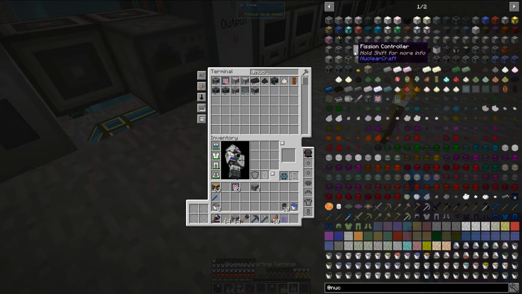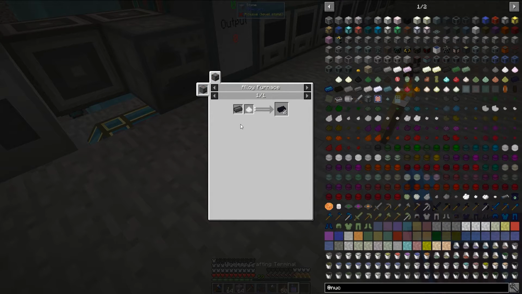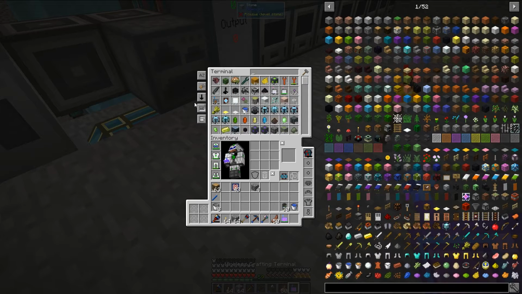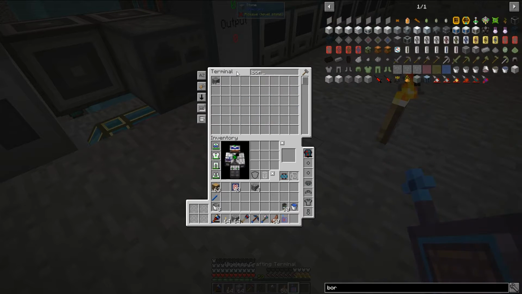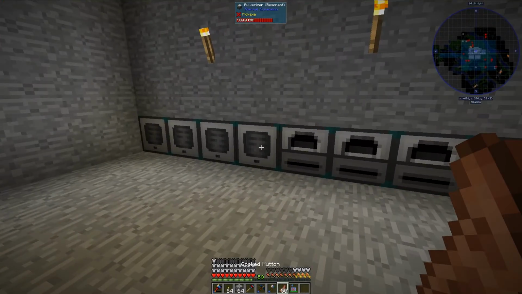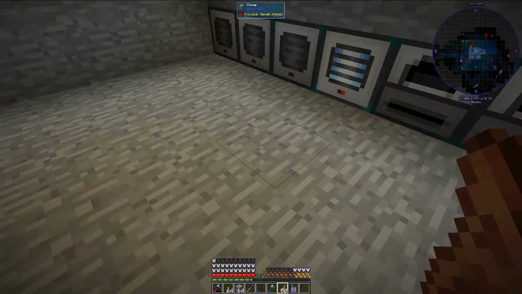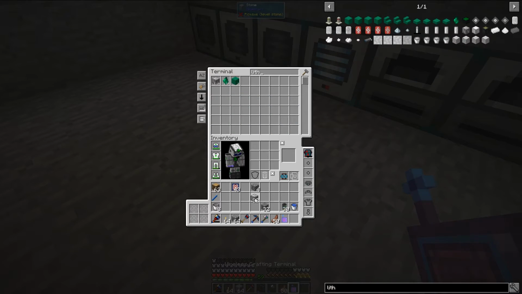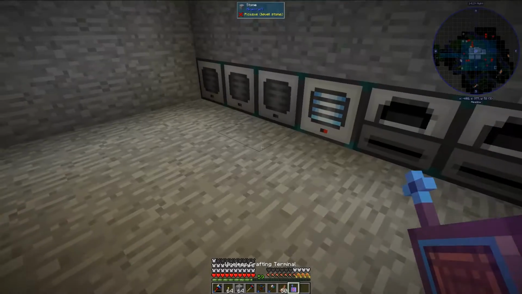So let's go back and make some of that ferroboron stuff. So ferroboron is boron dust and steel. I actually don't have boron ingots, but I can make the dust real quick. What I can do is pulverize this, I believe. So let's go ahead and do that. Let's also grab lithium. And do that.